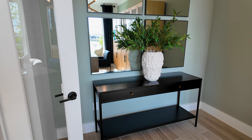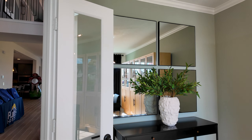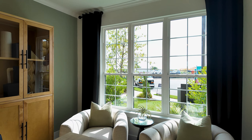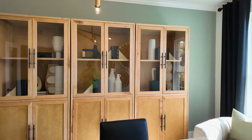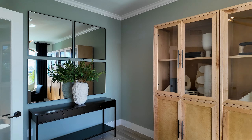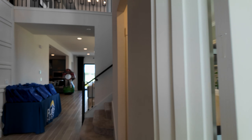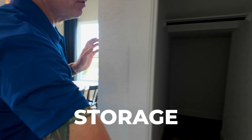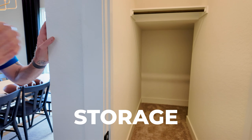Buyers are left the option to leave that space open. If they do the study, it'll stay open like this. If they do the bedroom, that's where the closet would go. This is awesome — this is as big as my current media room. I always like that we take a lot of time and effort into making storage space. If you look through here, you'll notice this closet actually goes all the way down under the stairs. We try not to waste any space. It's part of the reason I picked my other houses — it has the under-the-stairs Harry Potter closet.